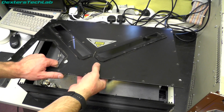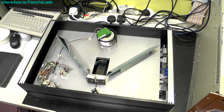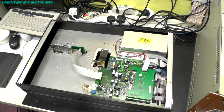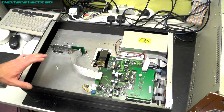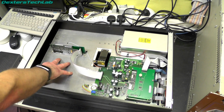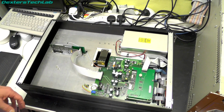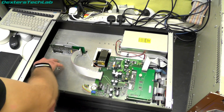So as you can see, we can now just remove the cover and we can see the optical bit on here. The other electronics are on the base, so if I just flip over, we've got all the electronics which we could only see through those little access covers, so much better access now. Overall we have a very, very large base plate in the centre, and then these two extruded bits of aluminium on the outside. So the top and bottom covers don't really form any part of the structure, they're literally just covers. So yeah, really big plate there.